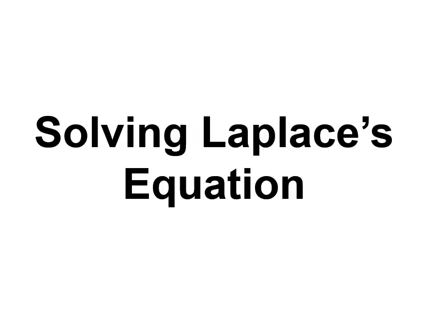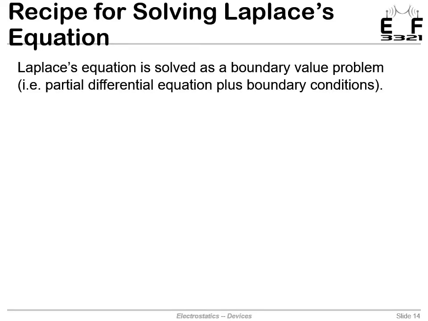Okay, let's talk about solving Laplace's equation analytically now. Laplace's equation is solved as a boundary value problem. That means that del squared V equals 0 is not enough to obtain a solution. If that's all we're given, then we'd have to write that the potential is just 0 everywhere, or some background reference potential. But we need boundary conditions. We need to know what the potential is at least one other point to solve.